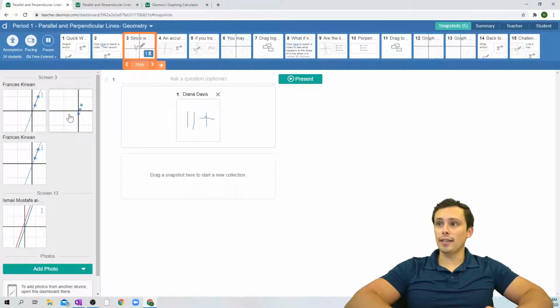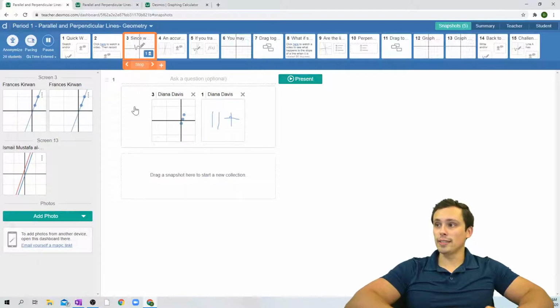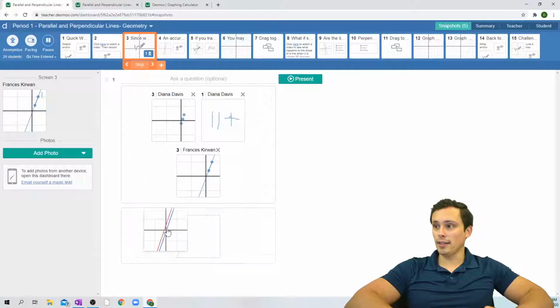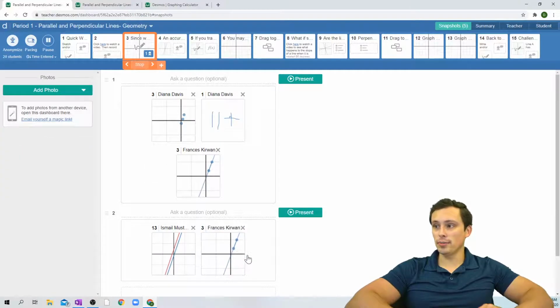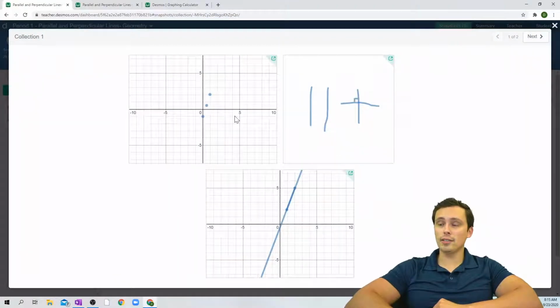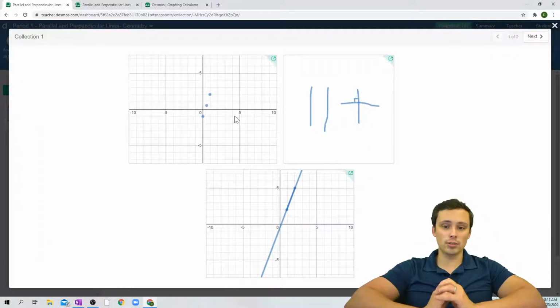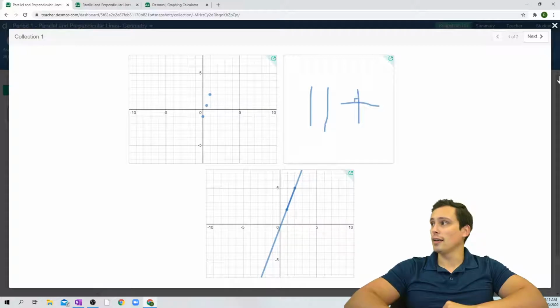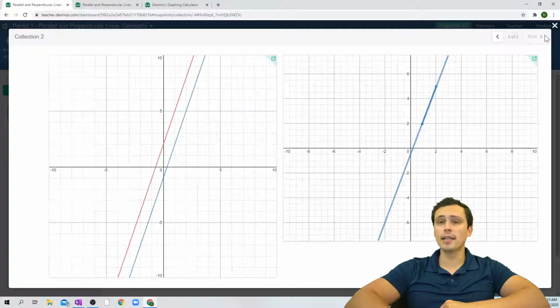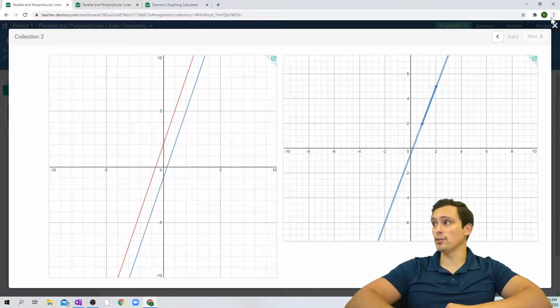And I can now slide them onto presentation screens. So maybe I put those 3 together, and then I have another presentation ready with these 2 side by side. Now, if I click Present, it's showing these 3 together, and I can ask students to compare and contrast these or whatever question I wanted to ask. And then my next presentation has these 2 together, and I can slide between these. This would be useful in a screen share on Zoom.